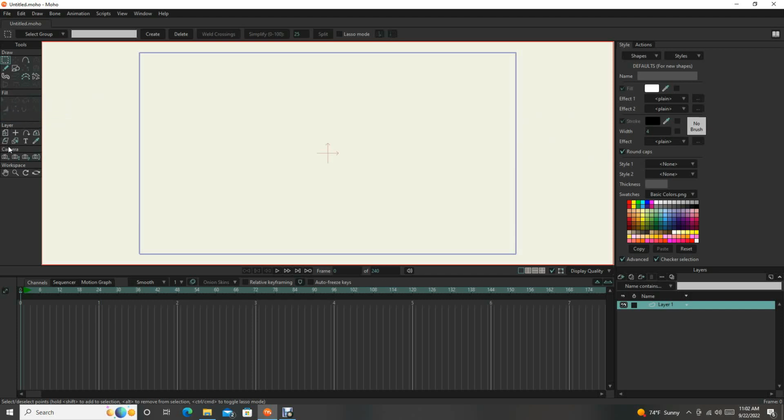The next section here is your layer tools, and those tools are going to be used in tandem with this section down here, which is your layer window. As you can see, it has name, and then you have layer, and then you'll be adding lots of layers to your animation to create your artwork. So you select the layer that you want, and then you can use this layer window to animate, to move, to reset your origin point, which is also important. The next section here is your camera tools. This will allow you to animate what the camera is doing. And then you have your workspace. This is how you can move your workspace without moving the camera.